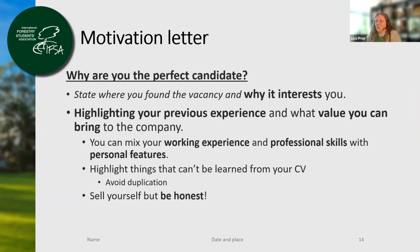Right. So now going through this a little bit. The gist of the motivation letter is, why are you the perfect candidate? So you start out potentially stating where you found the vacancy. I think it's not that relevant, but it can help you to just open the sentence.